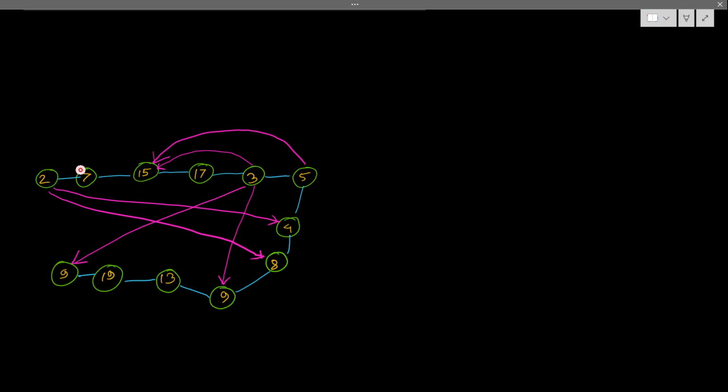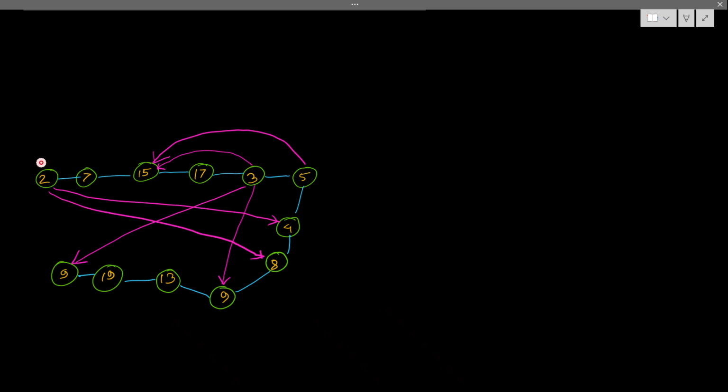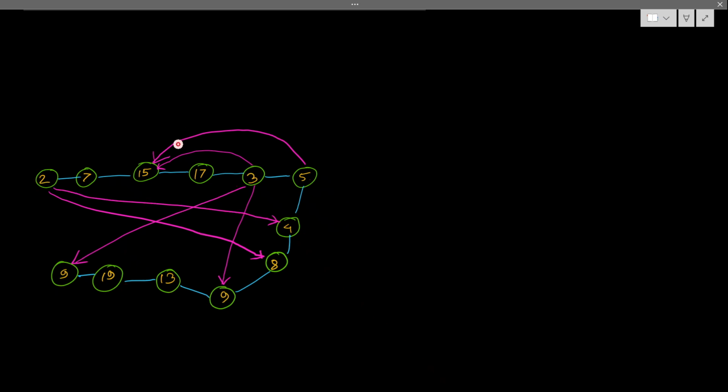Now see, 2 to 7 I count, 15 comes, 17 comes, 3 I can count. How many steps? 1, 2, 3, 4, and directly here 5 steps. Any shortest path? Here I can come to 2, then there is a direct path, and 2 to 8: 1, 2, 3, 4, and 5. No shortest path. Let's see other places, like 2 to 4 I can come, 4 to 5: 1, 2, then 3, and then 9 I can come. This is the fourth step. But here I have to do 3 more steps, 5, 6, 7. Longest path. No. Any shortest path?